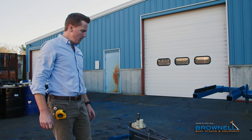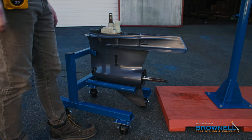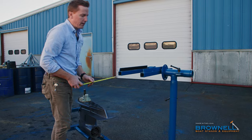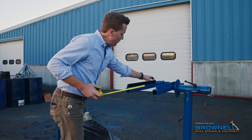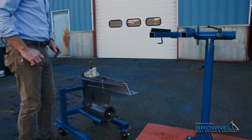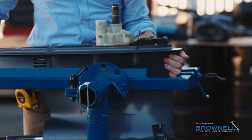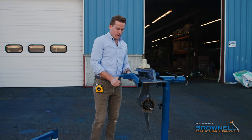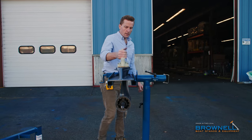Here's our lower unit off of a Yamaha 350, sitting on our stern drive rack SDR-1 — that's one of our shop products, also available in a four-unit, holds your stern drives and lower units. Before you pick it up and mount it, take a quick measurement of the cavitation plate — about seven and a half inches. Check the distance between the top flanges to make sure it's going to fit in without falling through. Clamp it down tight. There's an Acme threaded rod inside that allows you to get it really clamped down. Once it's nice and tight, you'll feel it kind of lock in.